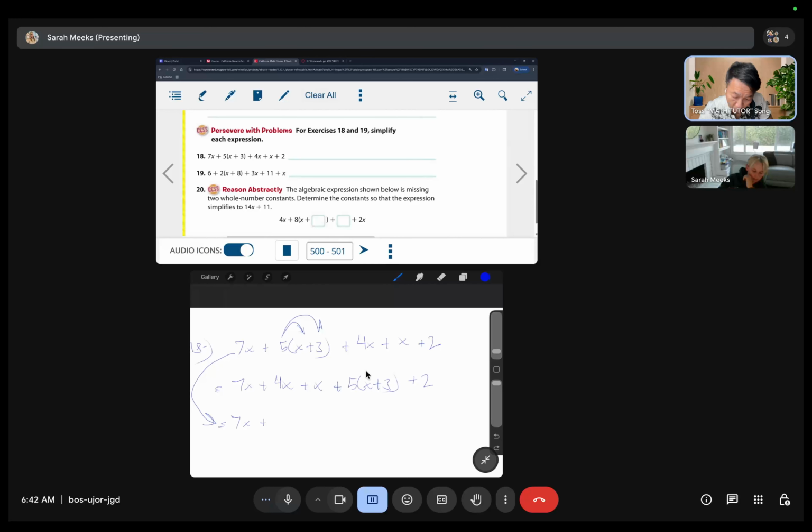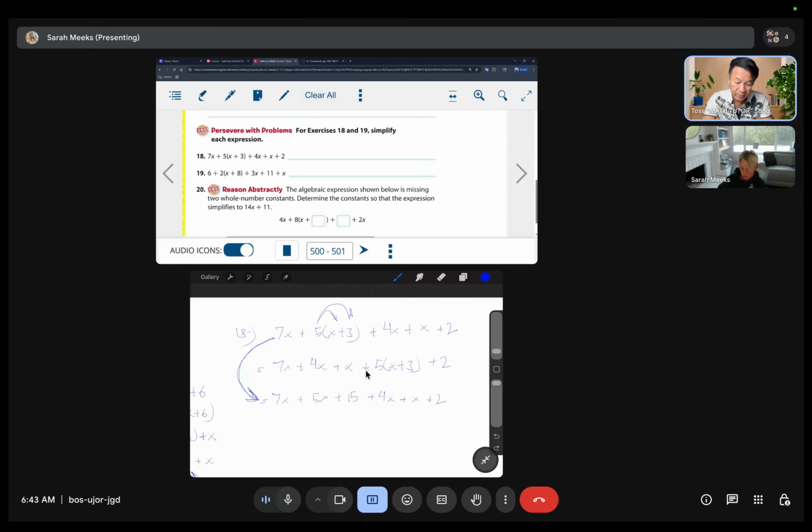So 5 times 1x, you don't see it, but there's a 1 here. So it's 5x, plus is plus, 5 times 3 is 15. So we'll copy that. So this turned into this. And then copy everything else that is right behind it. Here it is. So this is what they actually would have you do first, not like this. This is maybe later on. But I'll show you. Skip this step right now and write this step right below it, and then continue. It'll be the same answer, and I'll show it to you.